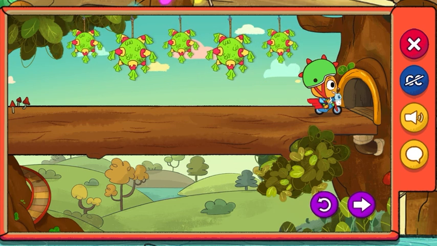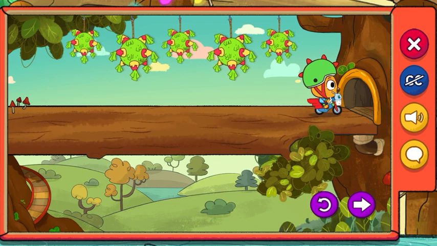Tap the arrow button to try the next level, or press this button to play this level again, a different way.